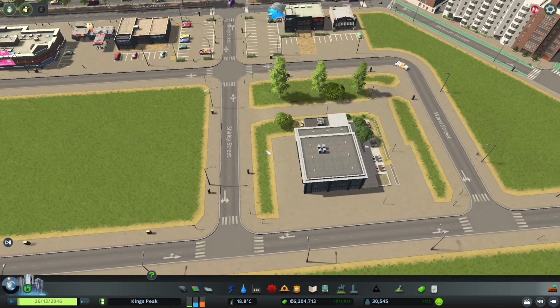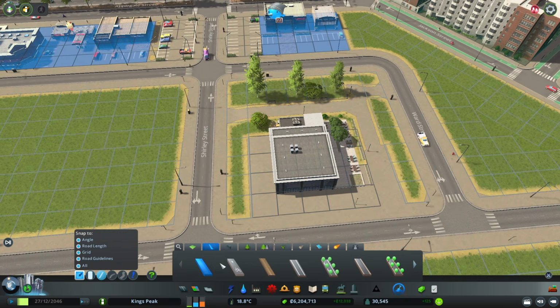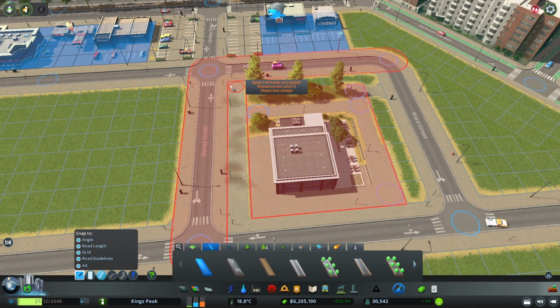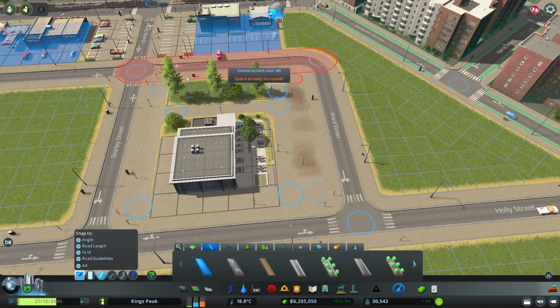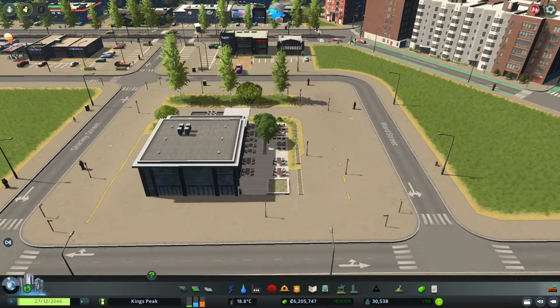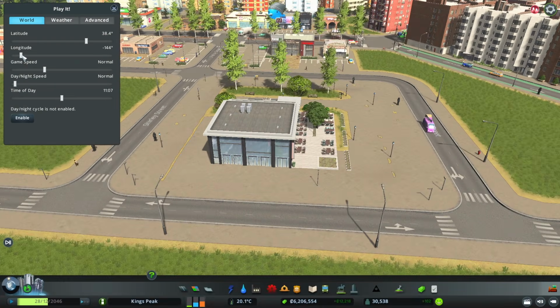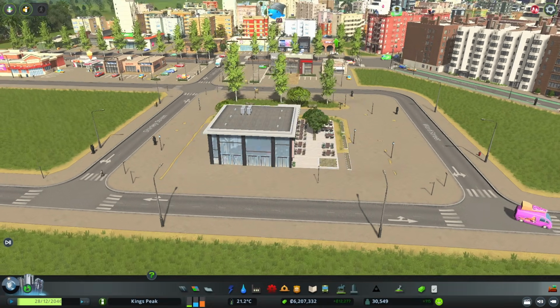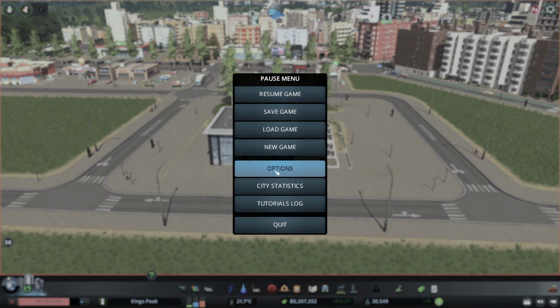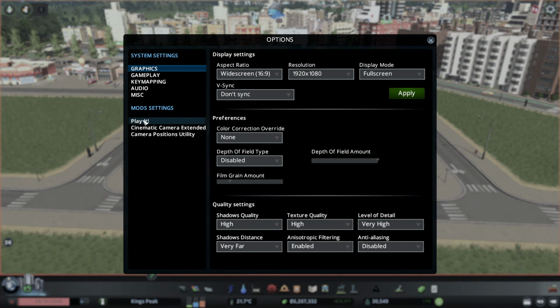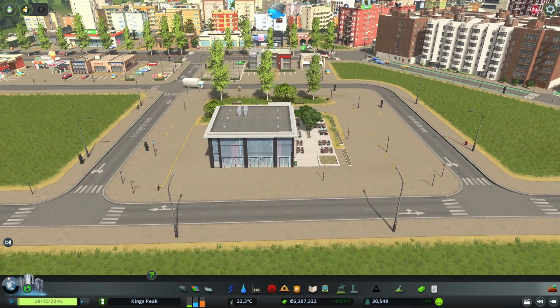Now we don't have any zoning squares on this road, which is not a big problem. And we are just going to fill out this area with a pedestrian walking path. And we can just change the lighting with the Play It mod. Remember, I only have some camera mods for the filming of videos. So Play It cinematic camera and positions utility just to film the videos.